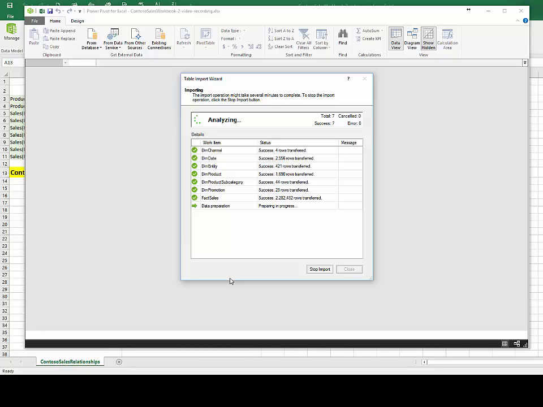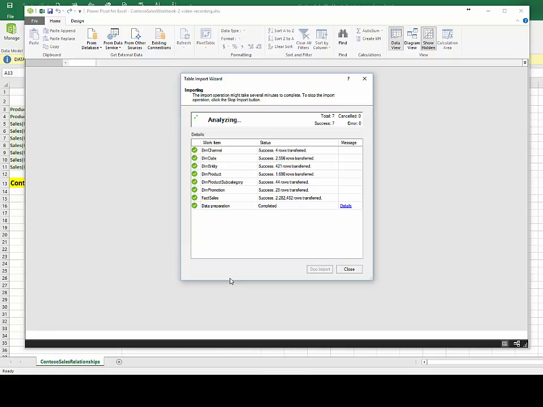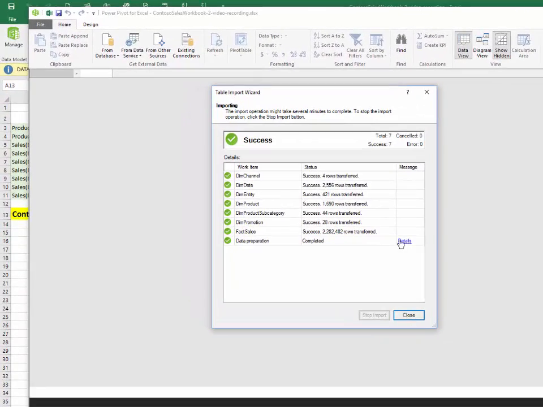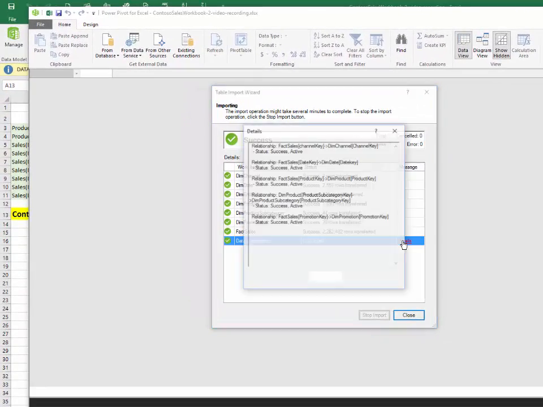Before we move on, you probably noticed at the bottom Data Preparation Completed, the hyperlink named Details. It's worth taking a look at this because table relationships are listed. You may be asking how has that happened, as I haven't created any yet. The tables were created in Access and their relationships were imported. In many ways an advantage, as I won't have to create them in Excel. I click OK to close.